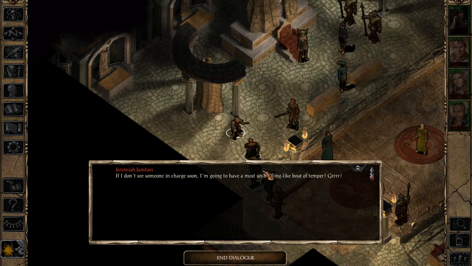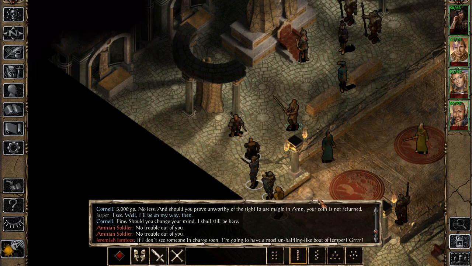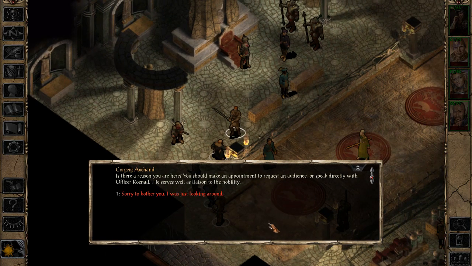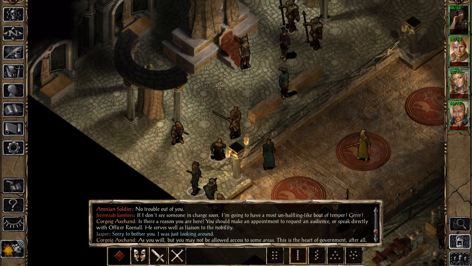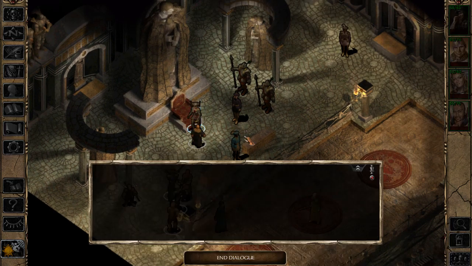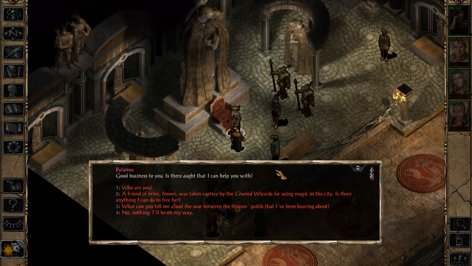You're rather outlandish folk to be wandering round here. If I don't see someone in charge soon, I'm going to have a most unhalfling-like bout of temper. Is there a reason you are here? You should make an appointment to request an audience, or speak directly with Officer Rowanall. Yeah, just wandering around, as you will, but you may not be allowed access to some areas. This is the heart of government, after all. And who are you? You are more than welcome in my sight. Good business to you. Is there aught I can help you with?